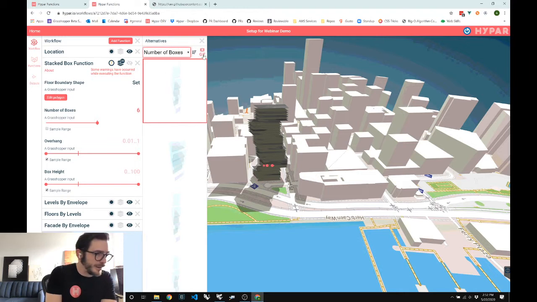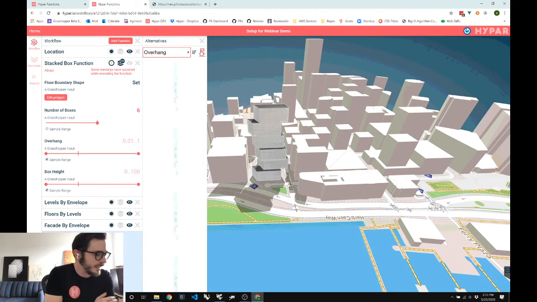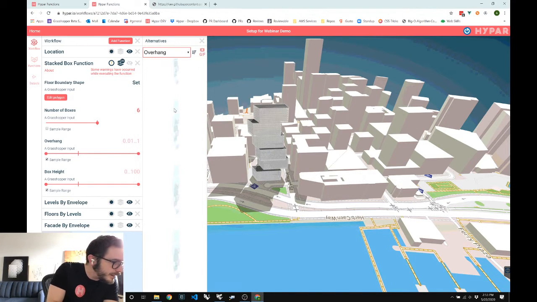This is not available for everybody yet, but it's something we've been playing with. If you click the GIF button, it should generate an animated GIF of all of the options you generated. Hopefully it'll work.